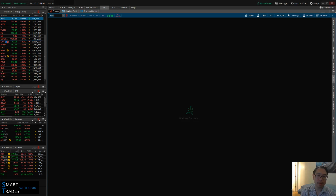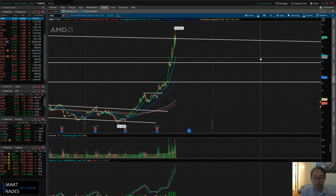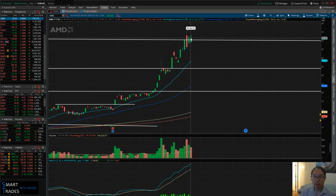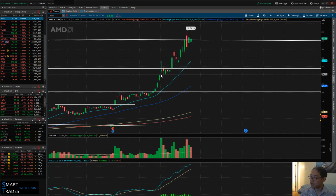Yeah, so AMD, you guys can see that AMD has actually held up rather well today, given that markets were moving lower, right? But what is AMD doing right now? It's consolidating sideways, right? That's pretty interesting. It looks like it has the power necessary to power through this level in the future. But right now, AMD, yeah, I agree.